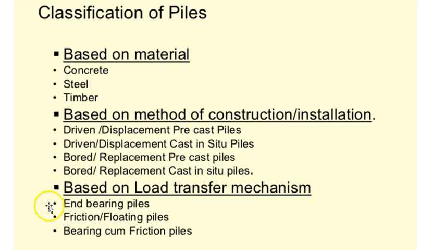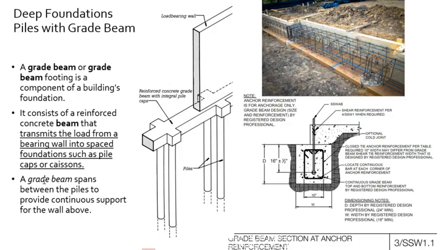And then the third manner in which we classify a pile is how they transfer those building loads down into the earth. So they could be end-bearing, meaning the loads are transmitted right down to the very bottom of the pile, or it can be done through friction. Those would be the big two, really. And we'll move on.